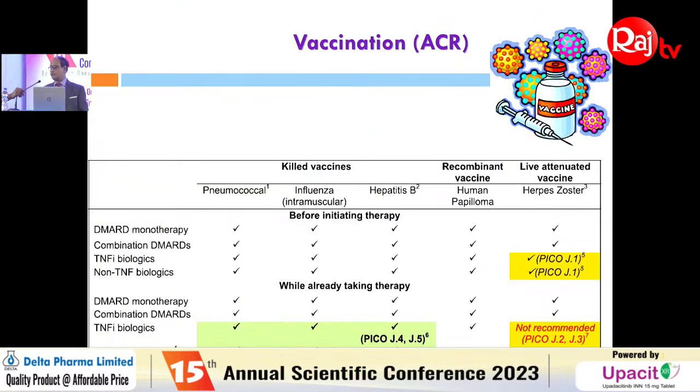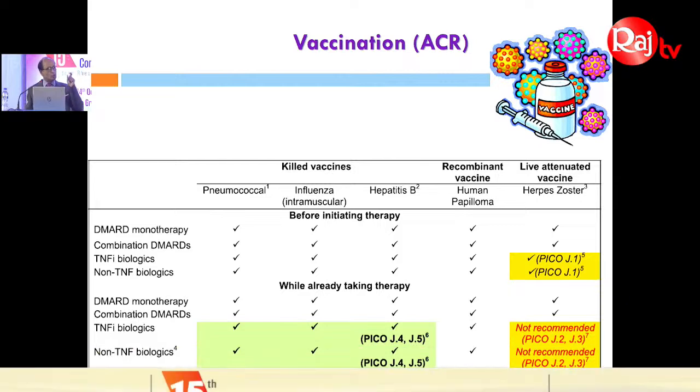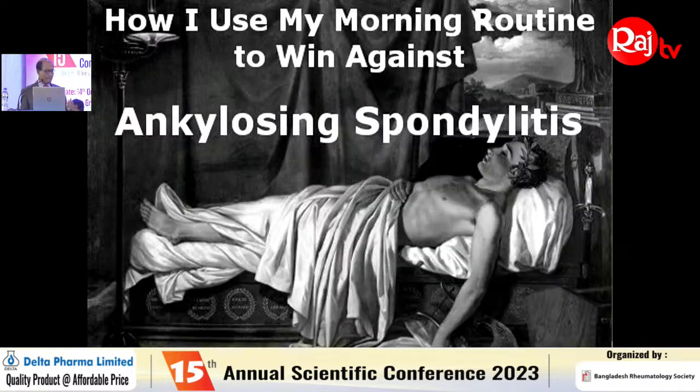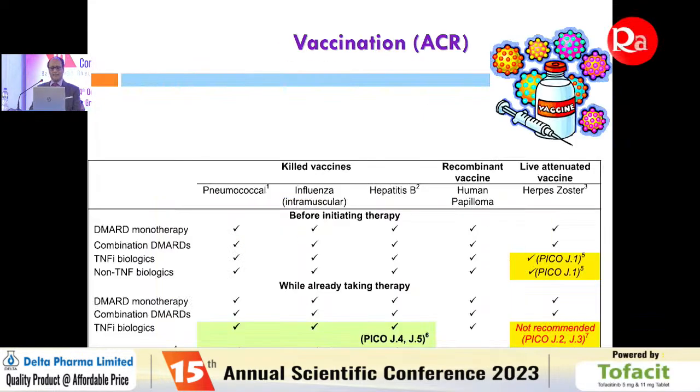So exercise and physical therapy have paramount importance, I wanted to tell, and the patient should be asked to stop smoking. And then vaccination is again very important. So pneumococcal vaccines, there are two types. One is pneumococcal 13, which we also call conjugate vaccine, and another one is pneumococcal 23, polysaccharide vaccine. Conjugate vaccine the patient should take once in a lifetime.